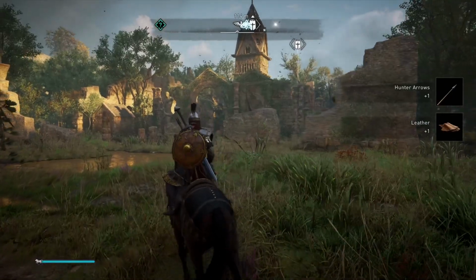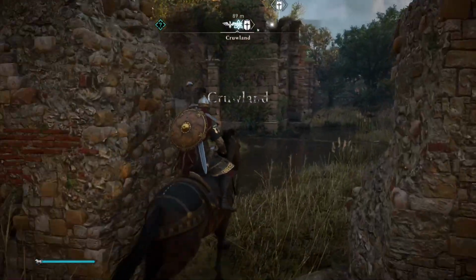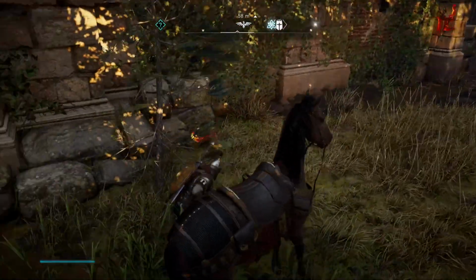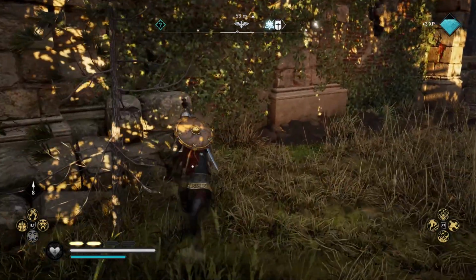Now you'll actually find this guy in a sort of drowned abbey. I love these places, they're so atmospheric, and there is a mysterious event here as well. Crowland is where you're going to be heading. You can see he's kind of guarding or knocking at the door. I don't know if I was meant to trigger something maybe beforehand. I'll show you what happens afterwards when you defeat him.